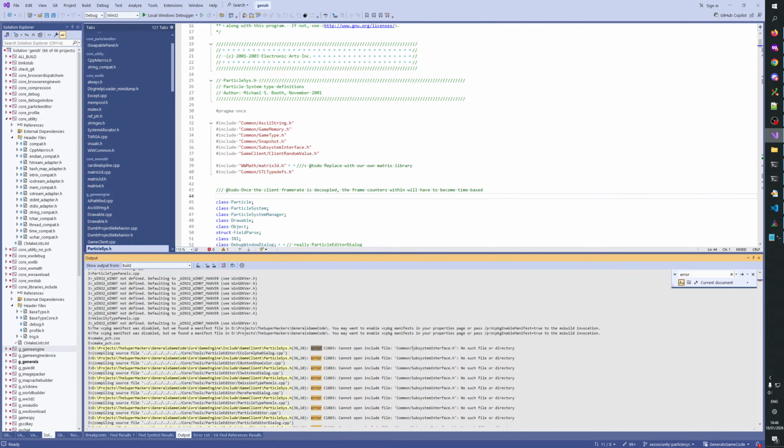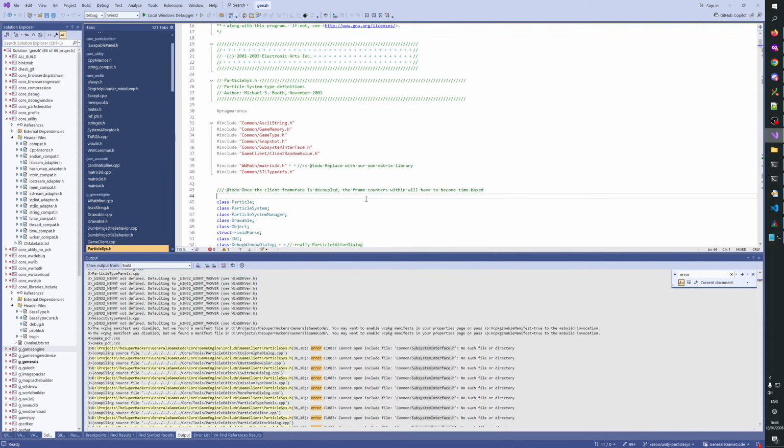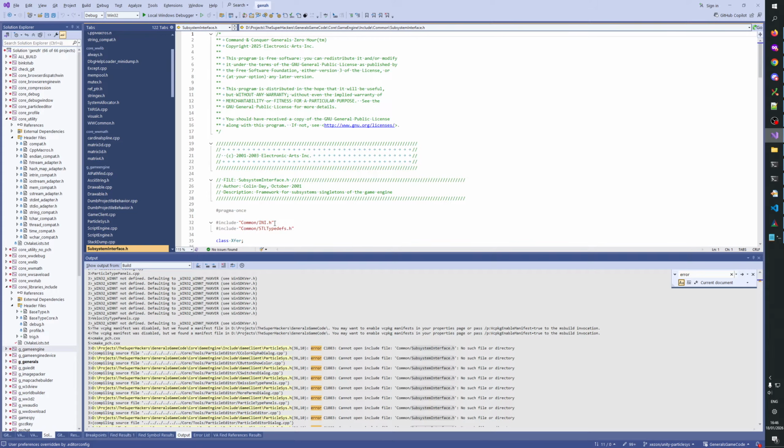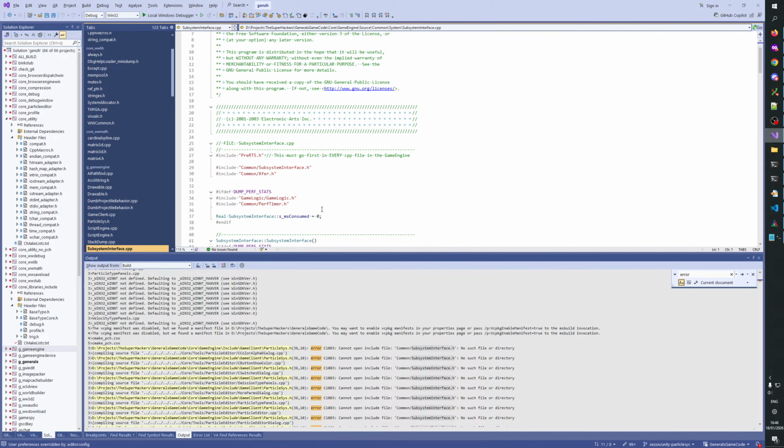So let me take a look at the subsystem interface. Ini.h could be a problem. Dump perf stats, this will also not compile, I think, here. Camera checks.